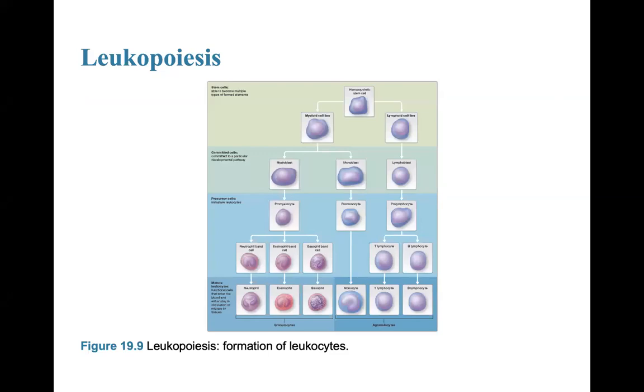So this just goes down the breakdown of how you make all the different types of white blood cells. Again, the important theme here is that they all derive from the HSCs, and then you have the two main committed cell lines, the myeloid cell line and the lymphoid cell line. Just be aware that when you go down the myeloid stem cell line, you're producing your monocytes, basophils, eosinophils, and neutrophils. When you go down the lymphoid cell line, you're producing your T cells and your B cells.